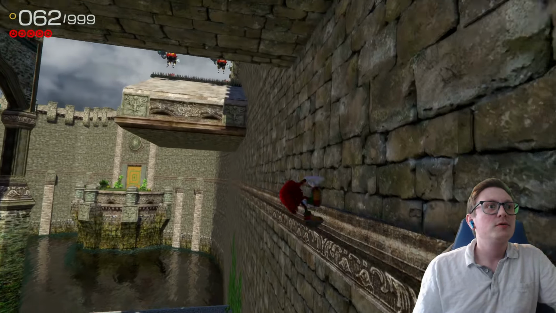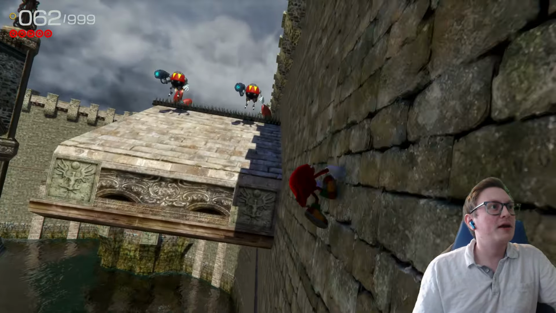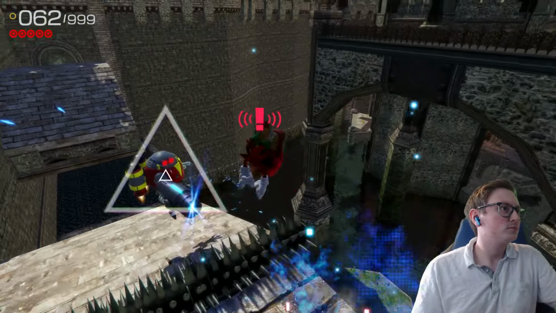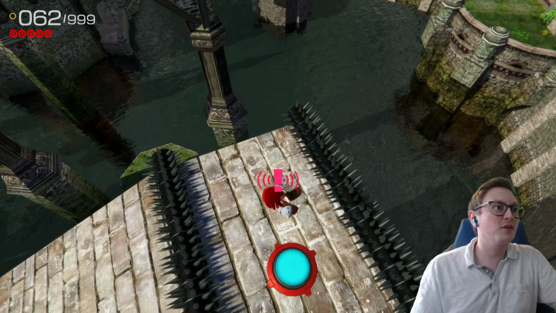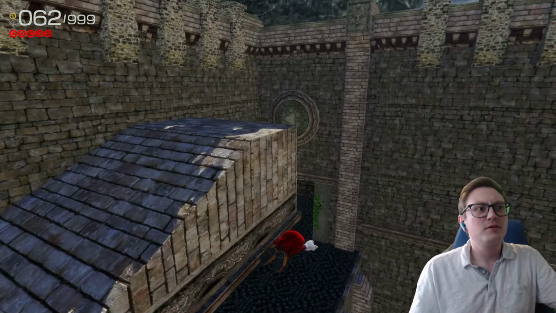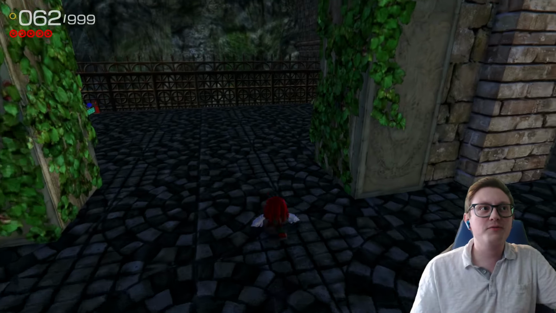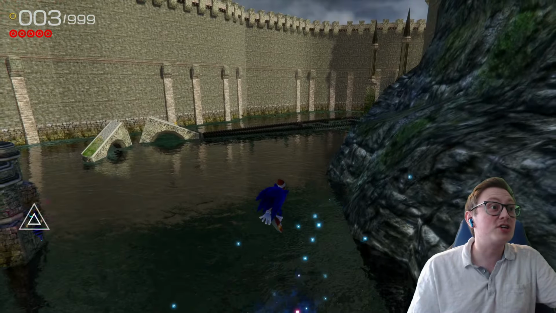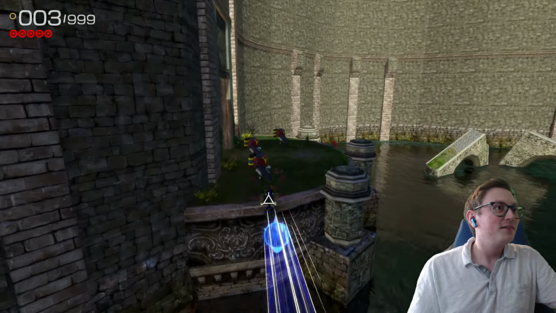Oh! Okay. Sorry. When in doubt, look up. Oh, and then this will open that door so I can go see the next start of the level, I bet. Look at that! That was perfect. Save that one for the last. And then we break into Shadow's section? What?